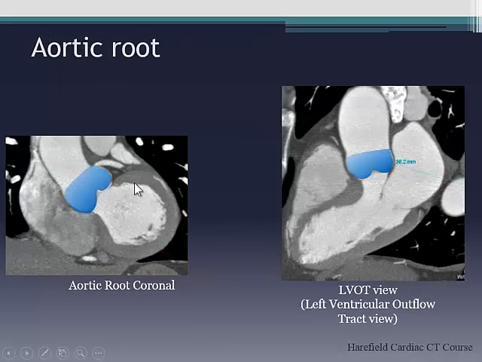Okay, so again, emphasizing what we define as the root. So it's the insertion points. The bulgy bit is the sinus of Valsalva, and then the bit where it becomes a bit narrower is the sinotubular junction. In hypertension, often you can lose definition of the sinotubular junction, so you can almost get a drain pipe aorta. Obviously, when you're measuring the aortic valve, or not so much the aortic valve, but the aorta, ideally what you should do is measure in a double oblique plane. So when you're using the software, you can use the software to straighten the vessel out for you, which makes it much, much easier to do the measurements.